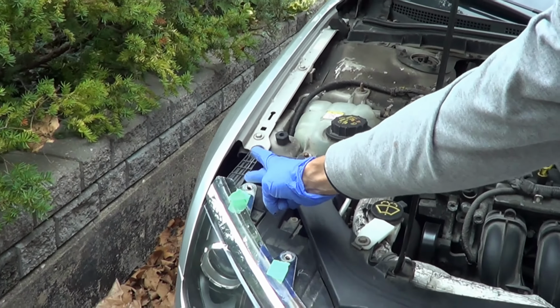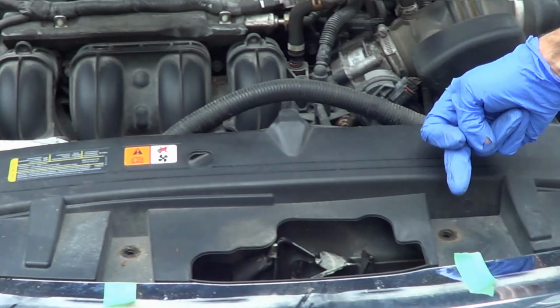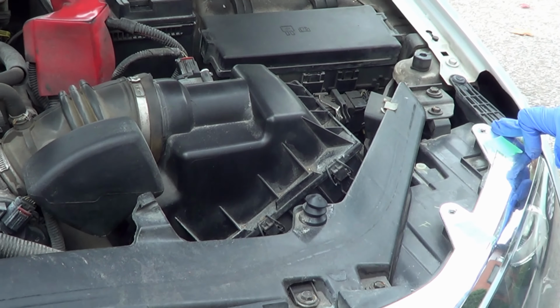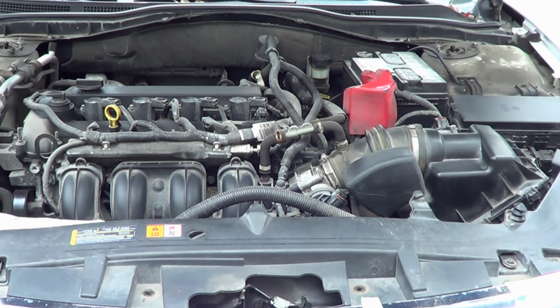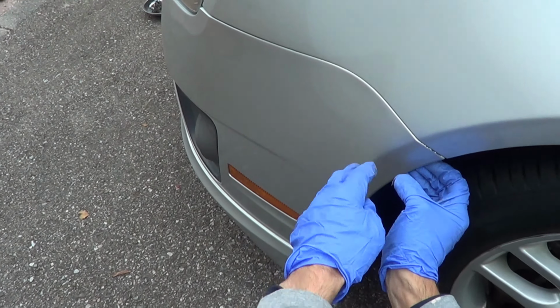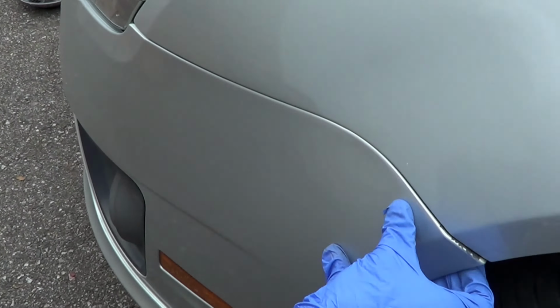You're going to want to make sure you've got the 1, the 2, the 3, the 4, the 5, the 6, the 7, the 8, the 9, and the 10 all out. So now you've got everything ready to go. That's all that's holding the bumper together. Now there's a little bit of tension that we're going to need to do to yank the bumper free. Let's do that. All right, now what we're going to need to do is use a little bit of force to yank this part of the bumper out.